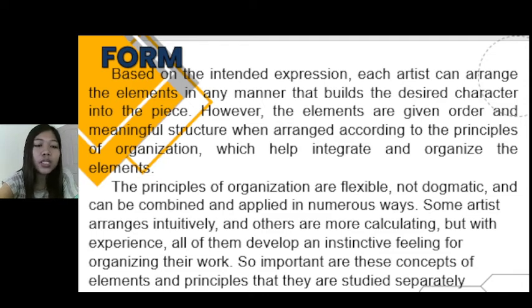So some artists arrange intuitively, and others are more calculating, but with experience all of them develop an instinctive feeling for organizing their work. So important are these concepts of elements and principles that they are studied separately.